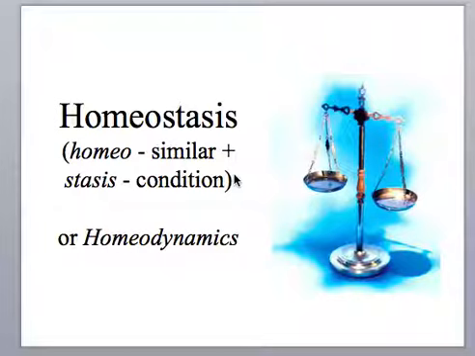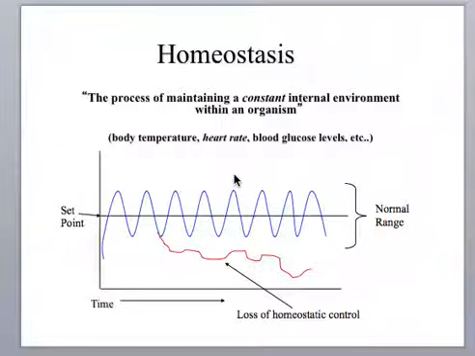So in homeostasis, what we're considering is a homeostatic mechanism where we're trying to maintain the same kind of condition, and hence its definition or the origin of its term. In slide 6, what we see here is that there's an issue of trying to maintain our body around a certain set point. So the y-axis here is referring to something like body temperature, heart rate, glucose levels, etc. And then we're trying to keep around that certain set point.